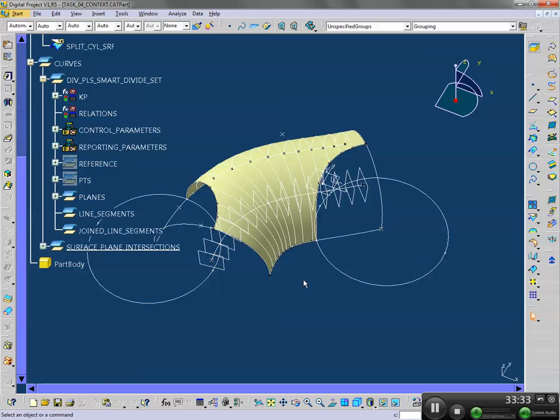One thing I would caution against is making your surface too big, because we're going to instantiate power copies on this. We're going to instantiate the folded panel on this, and if you have a really big surface, you're going to have a lot of power copies, and it's going to take a really long time to create.